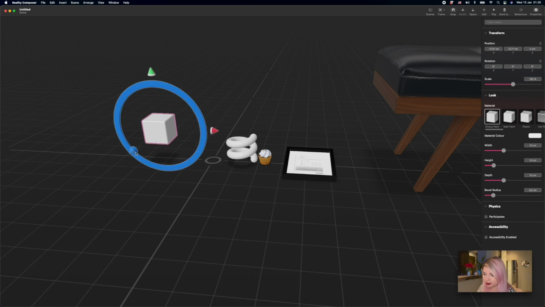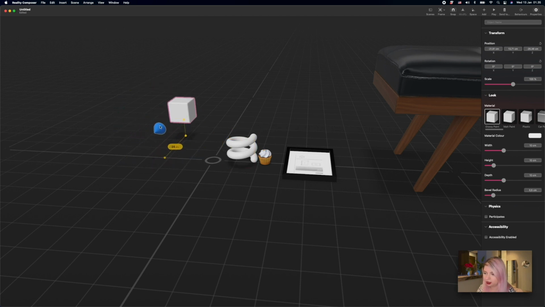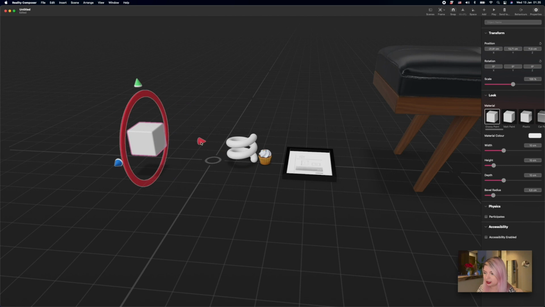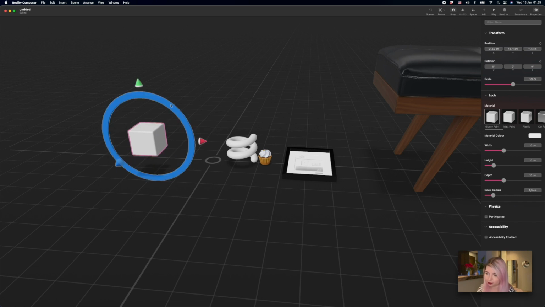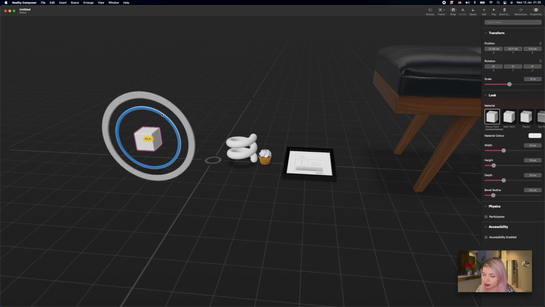If I pick this one, I can move my object on the Z axis, and if I pick the red one, it will be on the X axis. When I select one of those, I also get this circle, which I can use to either change the scale of the object on that axis, or even rotate it.